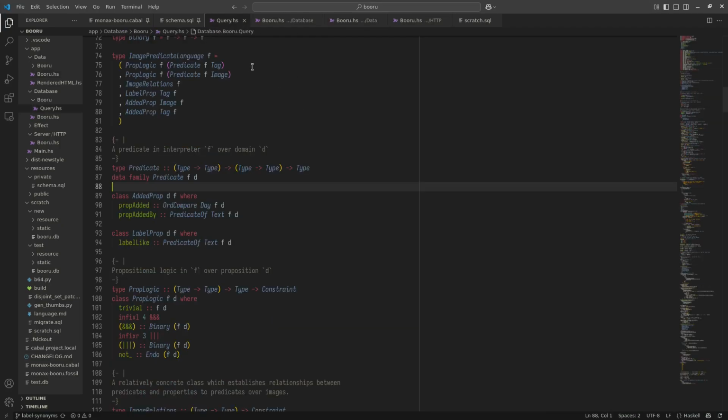But that's why I like this data family, because I think it's good and it's constrained, and it keeps things nice and neat, and it lets you write a DSL over a generic data type that you can just decide what it means based on the interpreter that runs the expression, which is super cool.